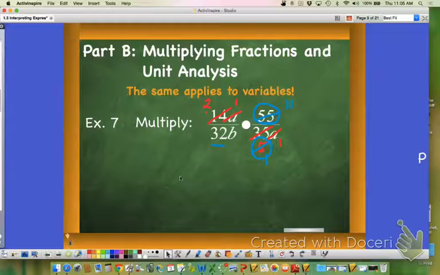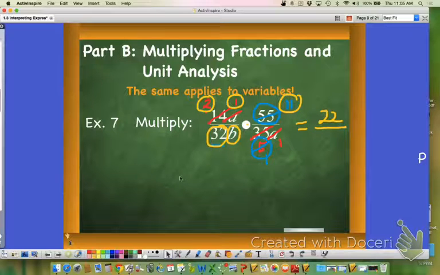So now it's time for tops times tops and bottoms times bottoms. 2 times 1 times 11 is 22. 32 times B times 1 times 1. So 32 times B times 1 is 32B. Now, oh look, I didn't notice it at first. Remember when I was doing the tops and bottoms with the 55 and the 5? Look how I didn't notice the 32 and the 2. Oh well, no worries. You can reduce at the beginning or the end of a problem. But you see how it's jumping out at me right now? I got to address it.